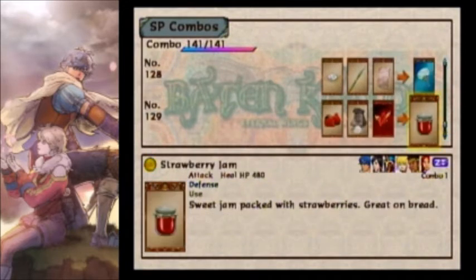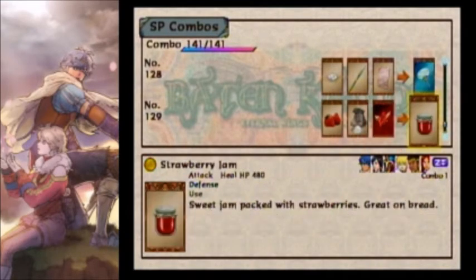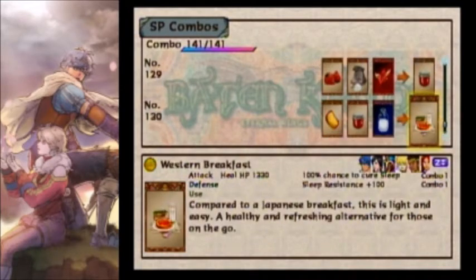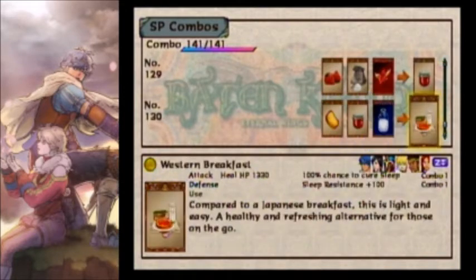Strawberry jam. If you combine strawberries with sugar and give it some fire, you get a decent healing Magnus that is used in other combos, such as the Western Breakfast. You combine it with freshly baked bread, strawberry jam, and milk. Heals 1330 with the ability to cure sleep.